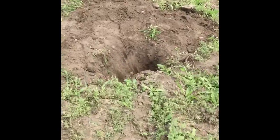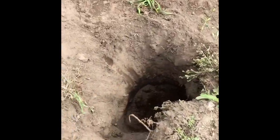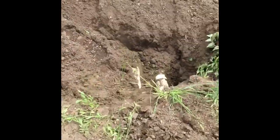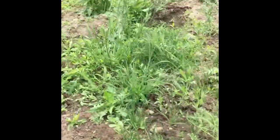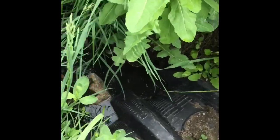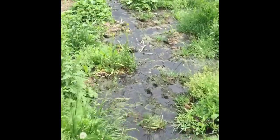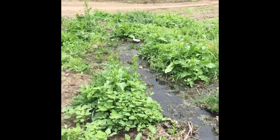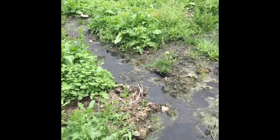Traveling downward during excavation, we were trying to hit the pipe and made some incremental holes to locate the piping network. We followed the channels and here you can see the infiltrator with the water backing right up, creating a path down the roadway — causing a lot of environmental concern.